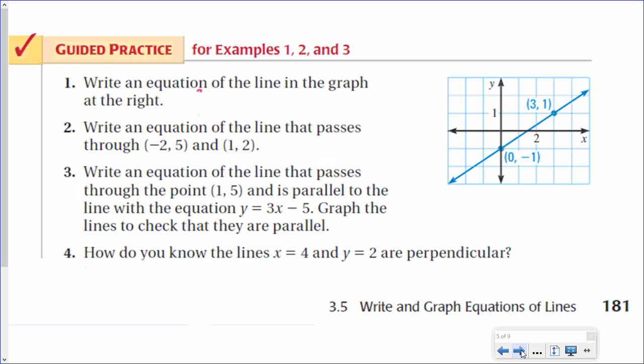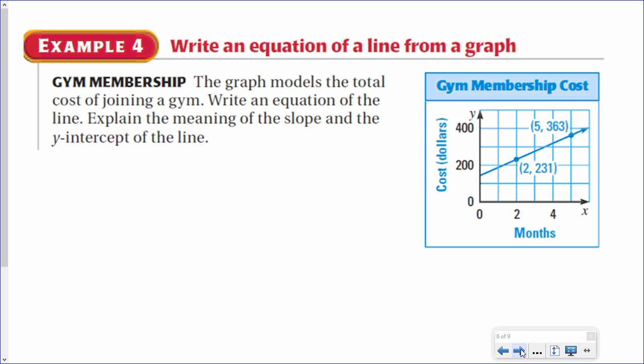Okay. If in class I would go over this. This is a really good page here, but I do have to skip it. If you'd like to try these, you can go ahead and pause it and give a couple of these a try. Very similar with this one. Write an equation to the line.